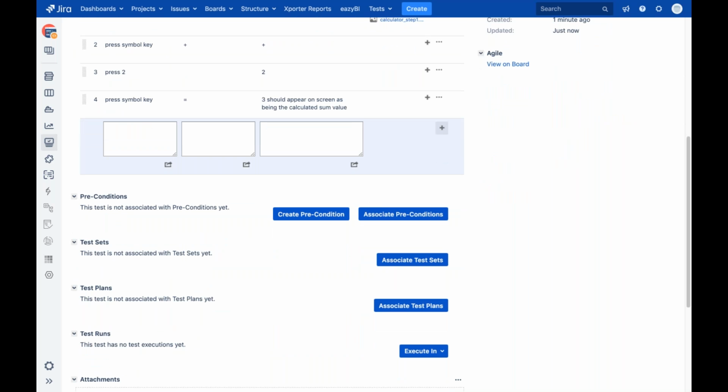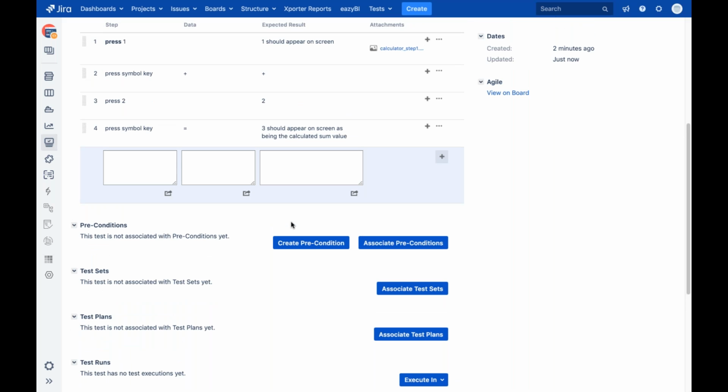So you can see, for example, all the preconditions that this test requires, all the test sets, all the test plans where this test is part of, and then the runs. I will take this opportunity right away to introduce a precondition. So let's say that you have one or in fact a bunch of test cases that do require the same initial condition. For example, this can be a certain logged in user. So instead of having to write that down in all the test cases, you can abstract it in a reusable entity that we call the precondition.